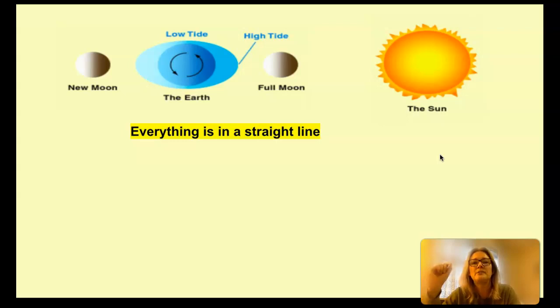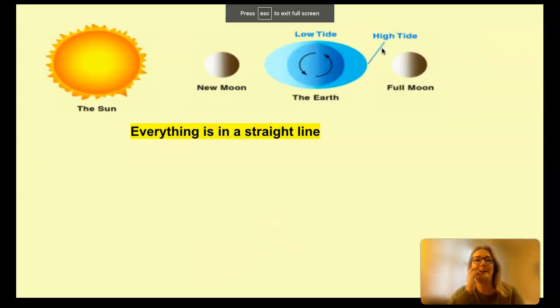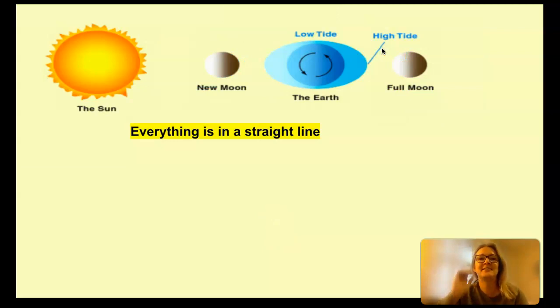So the situation where the moon and the sun are pulling in the same direction happens on two phases. It happens on the full moon, and it happens on, oh my gosh. I just realized I messed up this diagram. I moved the sun and now the phases are wrong. Okay, hold please. Okay, got it fixed. Now the phases are correct.